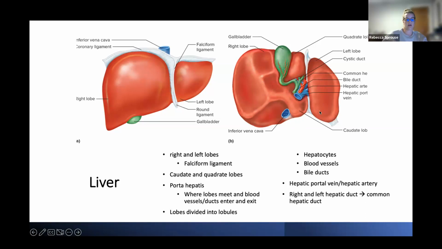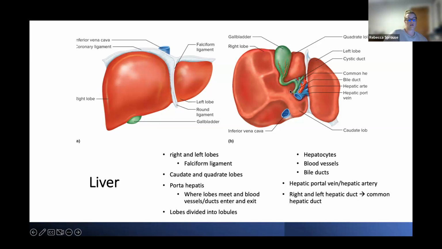Now, the liver also has a function in digestion, which is bile production. And we're going to have this kind of duct system in green. Here's the gallbladder. This is the cystic duct off of the gallbladder. The liver lobes have hepatic ducts. So there's a right and a left hepatic duct that come out of the left and right lobes. And then those are going to merge to form a common hepatic duct. That cystic duct is going to join up with the common hepatic duct and then form the common bile duct.